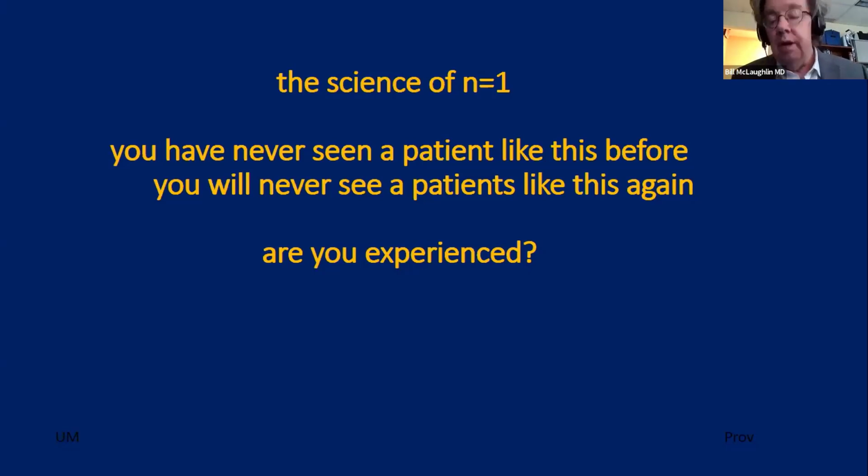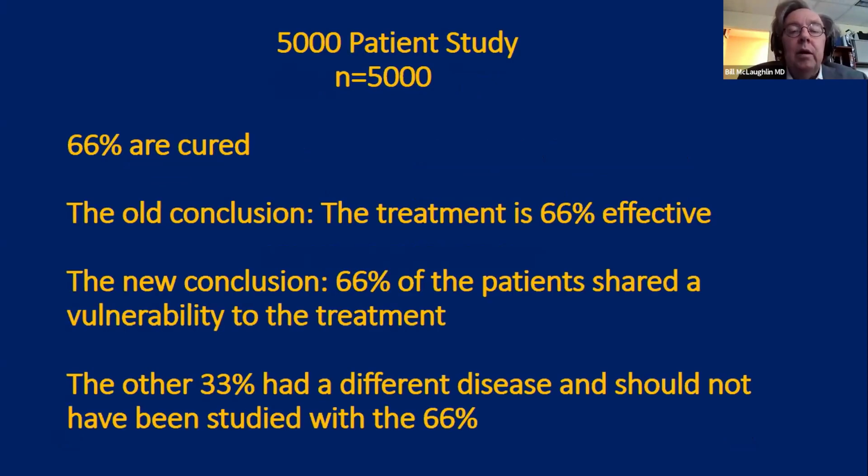And actually the modern oncology method is sorting through this. But let's go to a bigger picture, what everyone would look for in a study. You'd like to read a study and say there were 35,000 participants, because the more patients on the study, the more valid the conclusion, the bigger the sample. You see, you just get the picture. There are even studies designed saying we need 5,000, we need 10,000 patients to answer this question in a legitimate time frame. But let's just say on a study of 5,000, 66% were cured by therapy X.